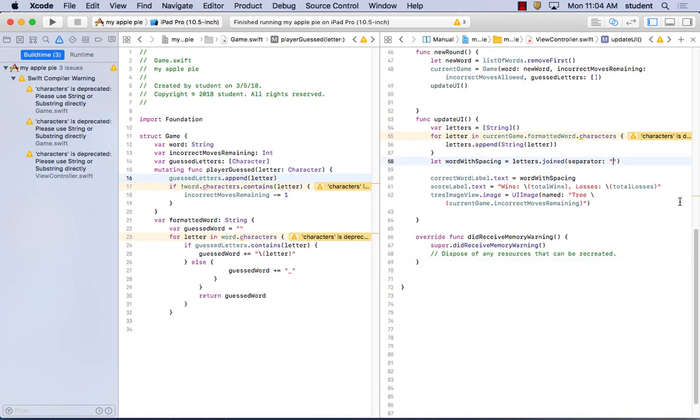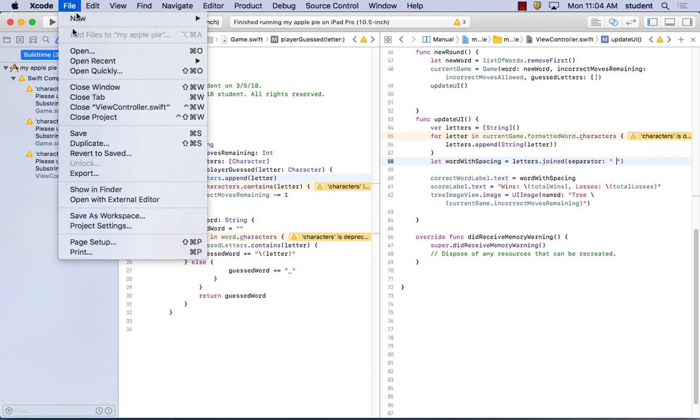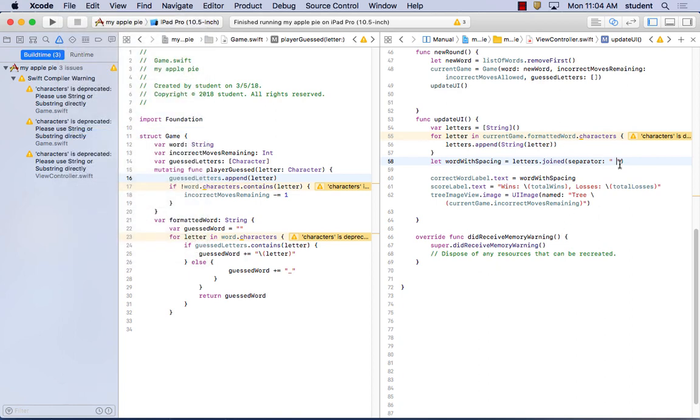I think there needs to be a space in the separator there. I fixed it. I think there needs to be a space inside here. That's what my issue was. So let me try it now. Again, I think you need the space in here because it's separated by a space. I didn't have a space in there.